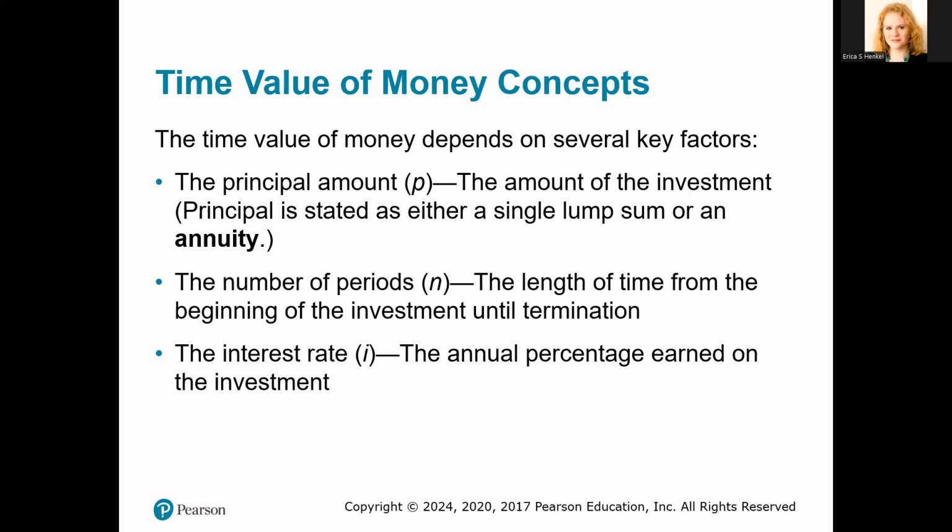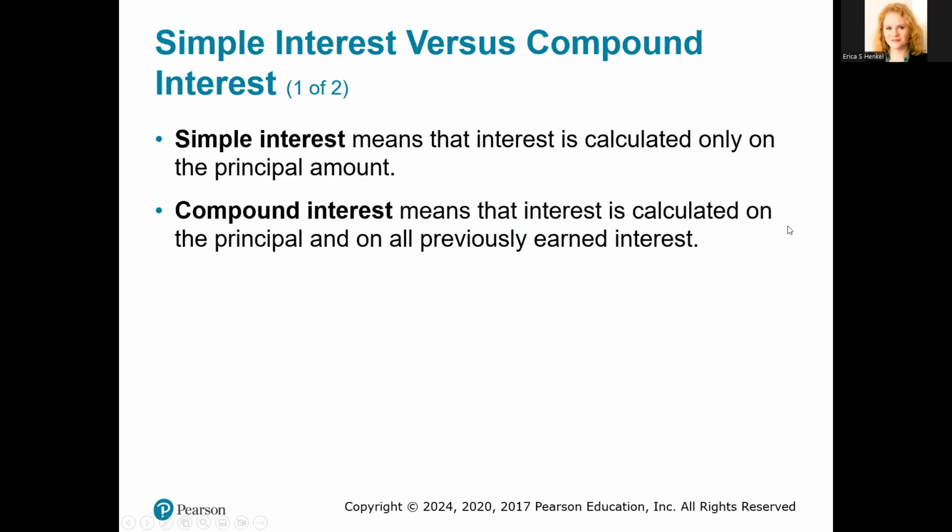And then, in addition to that, we've got the number of time periods that are going to be associated with a project. And then we've got an interest rate that's associated with that project. So we talked in our time value of money chapter also about simple interest that is calculated versus compound interest, where you earn interest on your previous interest earnings.